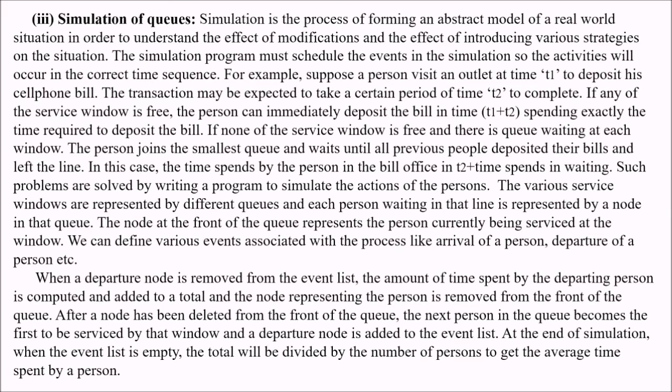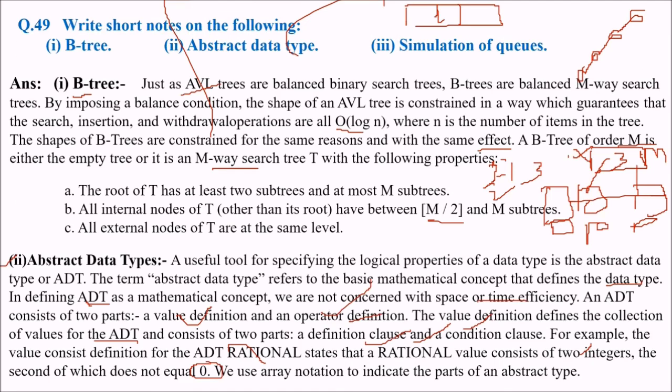Let me tell you one more thing about ADT. ADT is basically an abstraction level. It talks about the operations which can be applied on the data type or the data structure. It talks about the data and the operations on the data, but it doesn't talk about the implementation. It is up to you how you implement it, but it will tell you that it has to be efficient. The data should be this, and the operations on it will be like this. This is abstract data types.